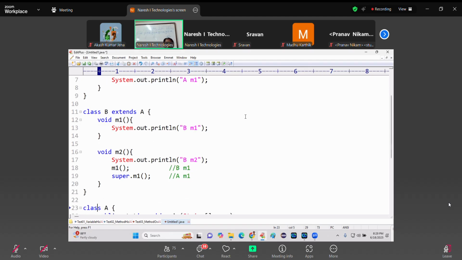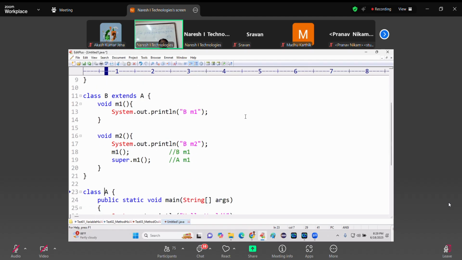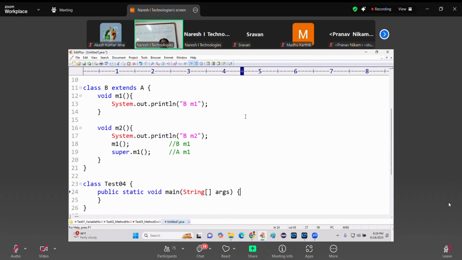Next, write down class Test04. Inside main method, I am writing code. You have to tell me the output.